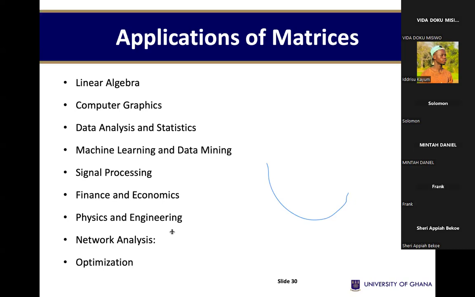Okay. Again, we can also look at it in terms of computer graphics. Matrices are used in computer graphics for tasks such as representing transformations, right? In terms of trying to rotate or scale a particular image. And then you can also see how you can do some form of translations as well. If you're modeling some 3D objects in animations, with Maya and other tools, you can use that to do this. Performing perspective projection, matrices can also be used to do that as well.